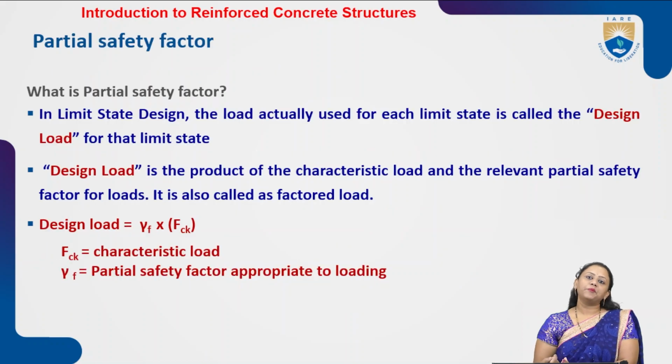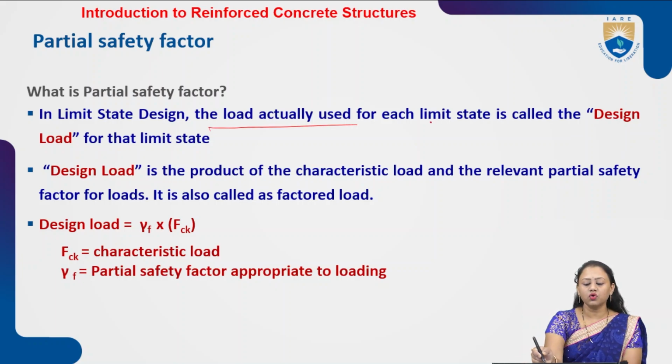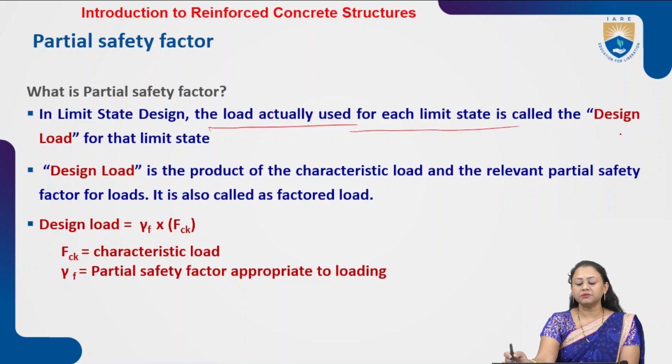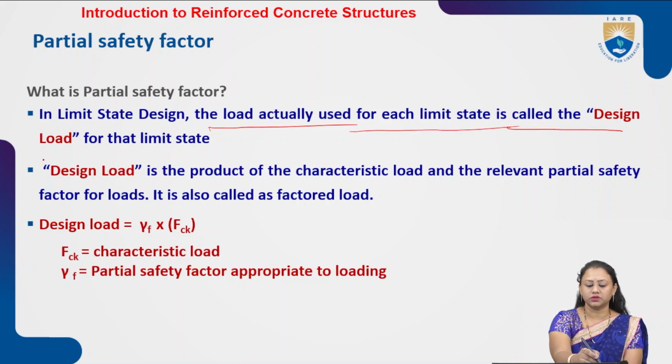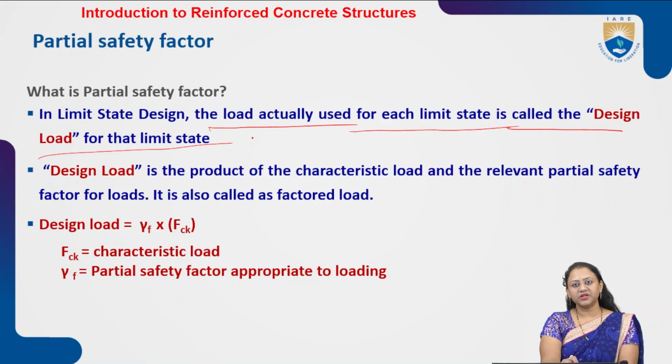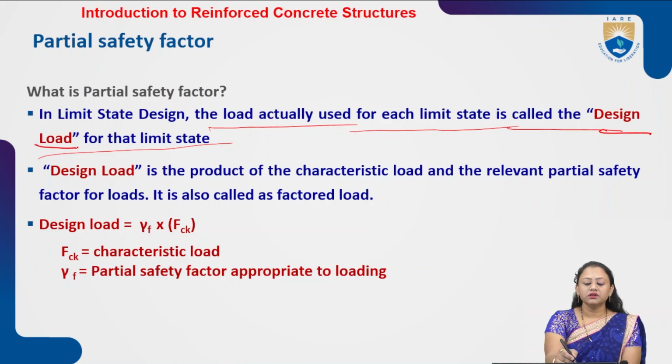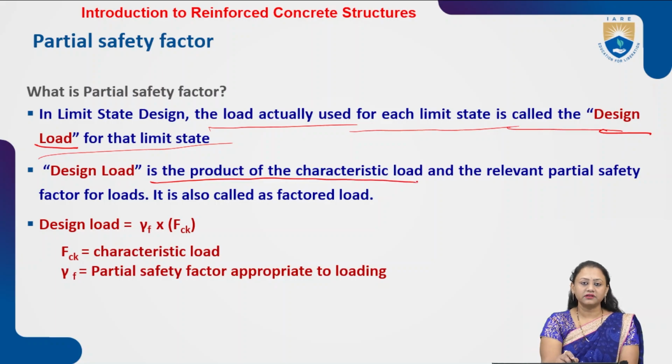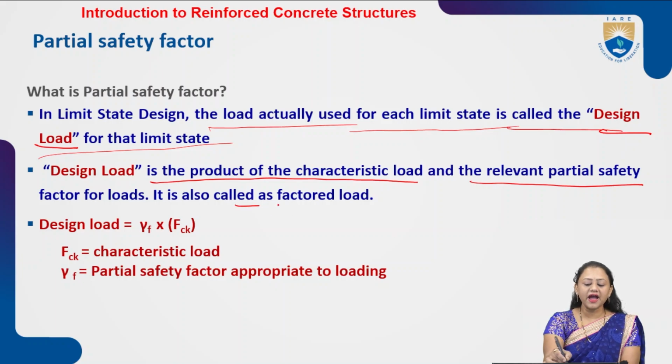So coming to the term partial safety factor. What is the partial factor of safety? In limit state design, the load actually used for each limit state is called the design load for that limit state. So the load actually used for the design of each element is known as the design load. Design load is the product of the characteristic load and the relevant partial factor of safety. It is called the factored load.